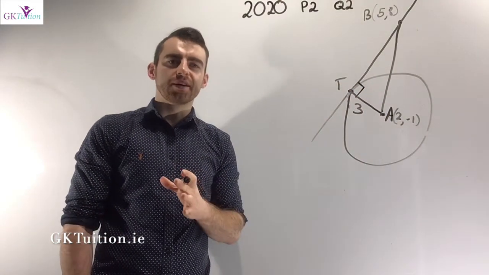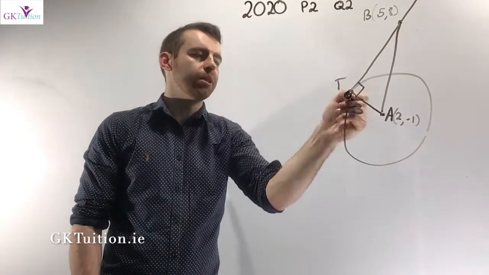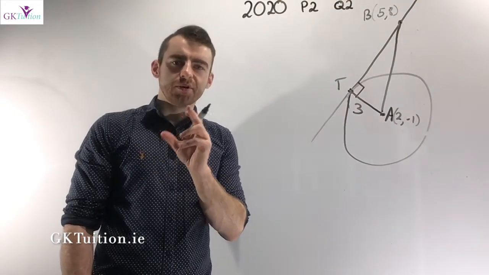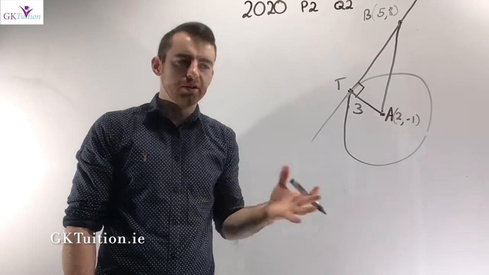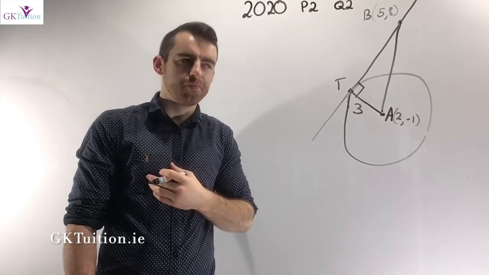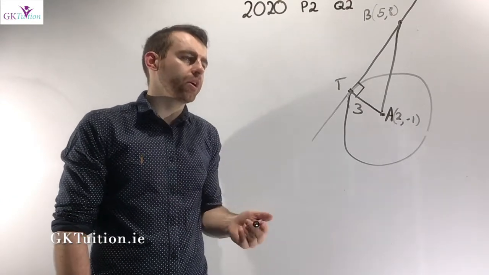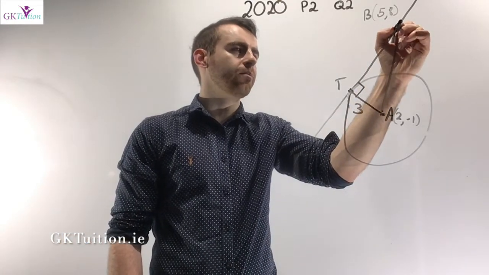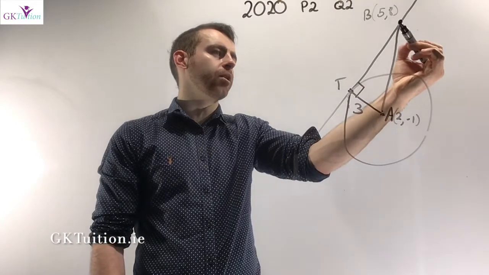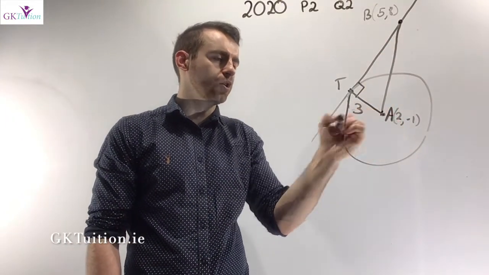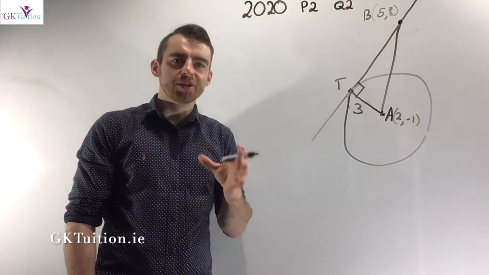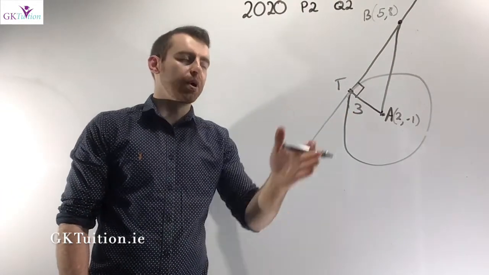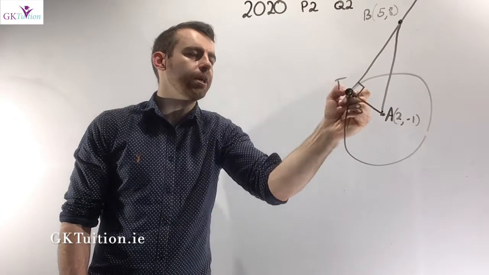So you should recognise here how we're going to find the distance BT. We're going to use Pythagoras' Theorem. If you know the length of two sides in a right angle triangle, you just use Pythagoras to find the third side. So this question is easy enough from here. What I'm going to do is use the distance formula from my maths tables to get the distance from the point (5, 8) to the point (2, -1). And then once I have that distance, I'll have two sides in the right angle triangle. I'll use Pythagoras and I'll find the distance from B to T.